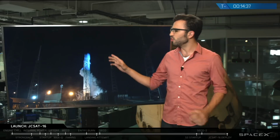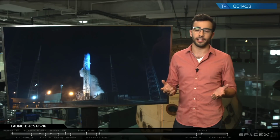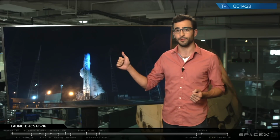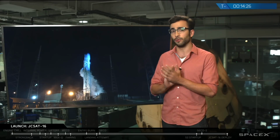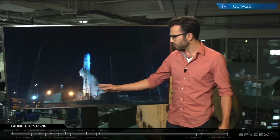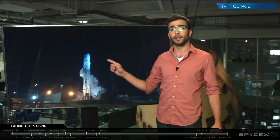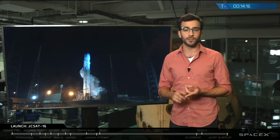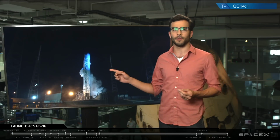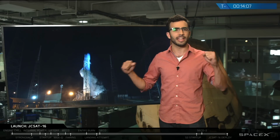Now, the fairing is that nose cone-shaped structure at the very top of the rocket, and what it does is it protects the satellite inside from the intense aerodynamic forces of the launch as the rocket ascends through the atmosphere. Right now the rocket's being held vertical by the transporter erector, or strongback tower right here. That's that structure that's just to the left of the rocket. It's connected to the top of the rocket via the umbilical, which has electrical connections and plumbing that keep the rocket connected to the pad in communication and also keep it topped off with fuel as we prepare for the launch.